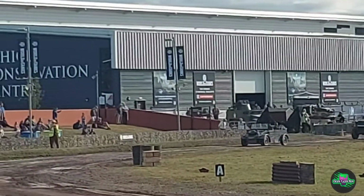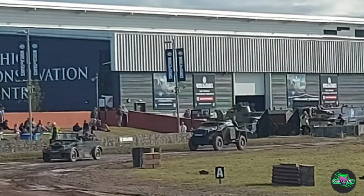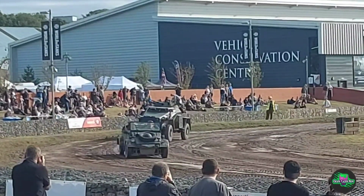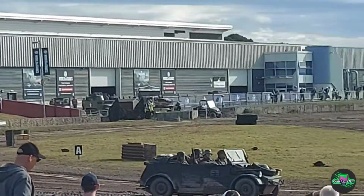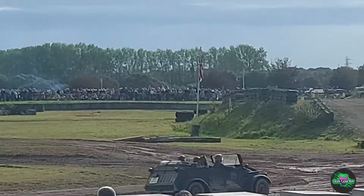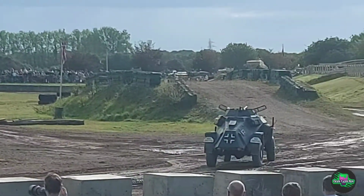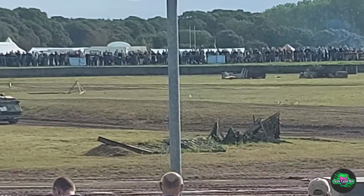And their job is just to move into unknown country, give the enemy a prod, see how hard he prods back. And during the early war battles, they could move very, very fast because the Allied armies were really geared up for World War I still. The BEF went to France ready for a static war. The Americans, when they joined in, were really still equipped largely with First World War style equipment.